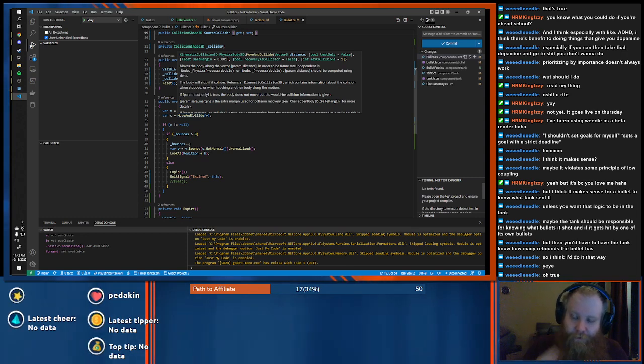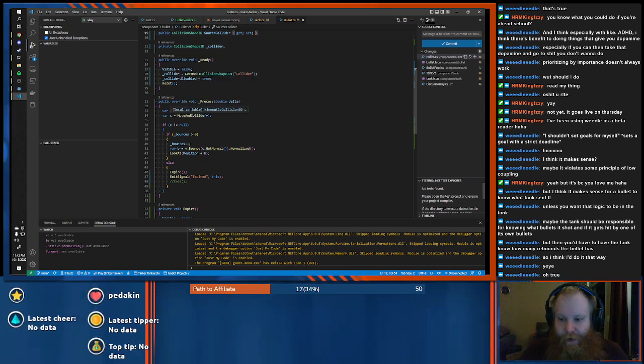Anyway, so the Vars move and collide, that's a collision result. If that is not null, there was a collision. So the bullet's already taking care of that. And I do that in the bullet because the bullet needs to know not only when it's hit a tank, but when to bounce. And that's logic I still need to put in. Right now it bounces no matter what type of collider it runs into.